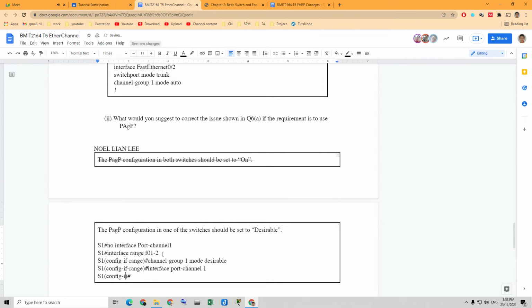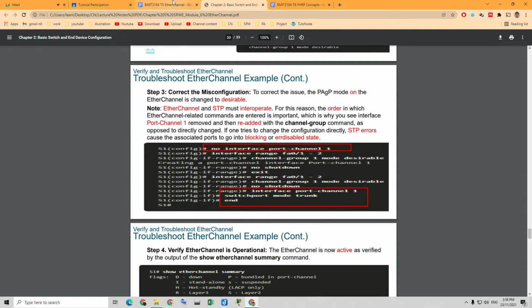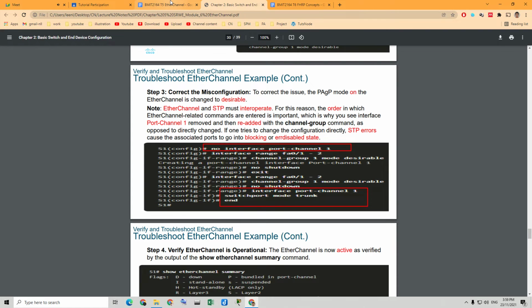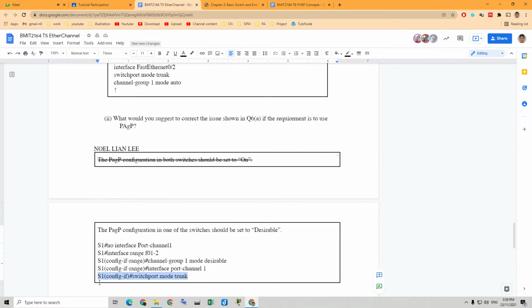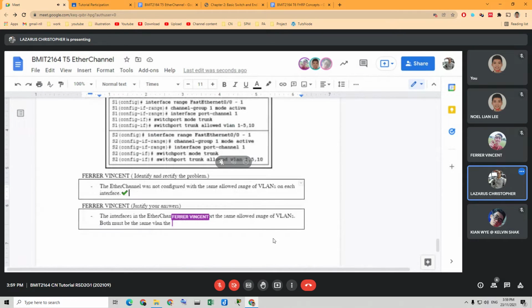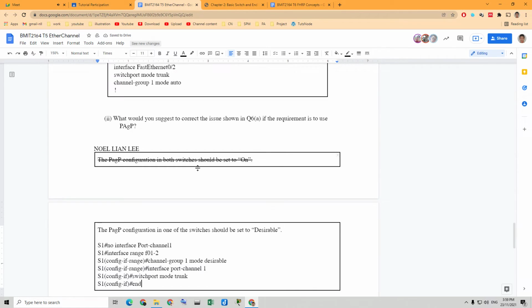Farah, your answer is correct. An EtherChannel was not configured with the same allowed range of VLANs on each interface. So that is correct. You can highlight it also, to say that VLAN 1-5,10 is not the same as VLAN 1,5,10, just as additional confirmation.